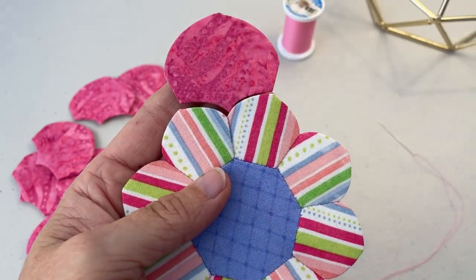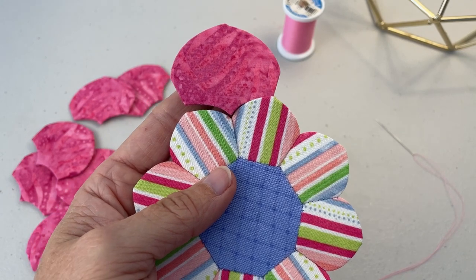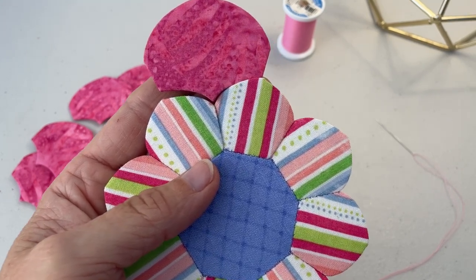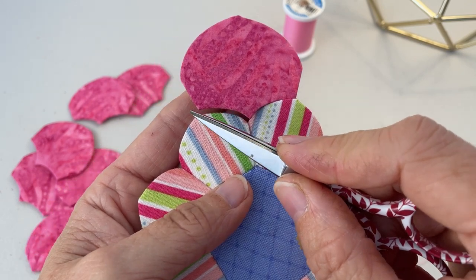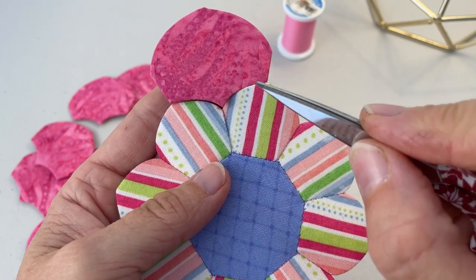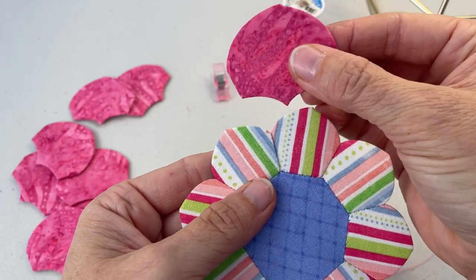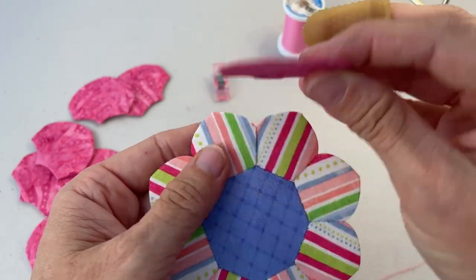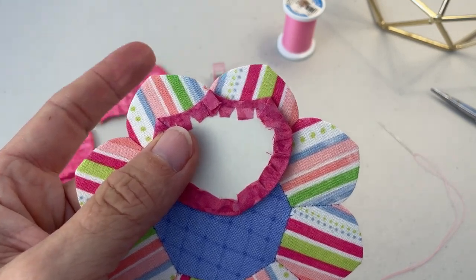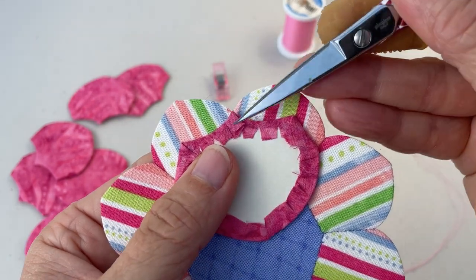There's, of course, multiple ways that you could approach these petals. But what I have found to be the easiest and the most intuitive, in that it helps keep everything aligned, is to start at the point and work your way out on one curve, and then come back to the point and work your way out on the other curve. So that's what I'm going to show you how to do. Just like normal, we want to flip our pieces face to face, right sides together, okay? So I can just do that like this. That's how we would do it if these sides were straight. But you'll notice that when I flip it like that, my seams don't actually line up. The only thing that's actually lined up is my points.